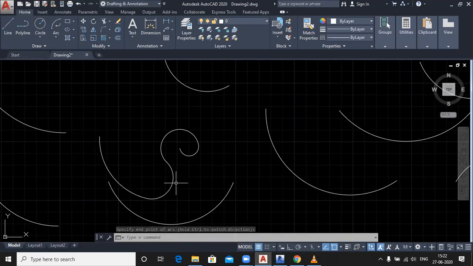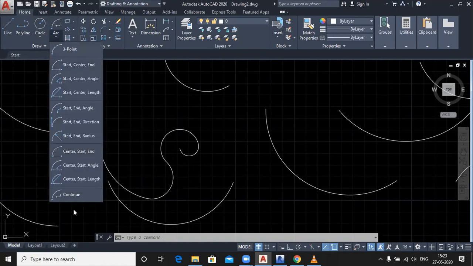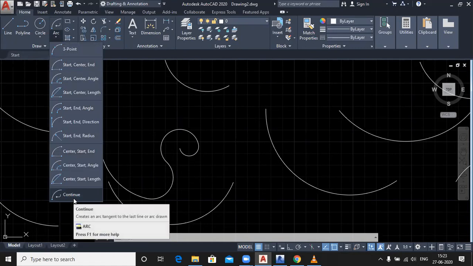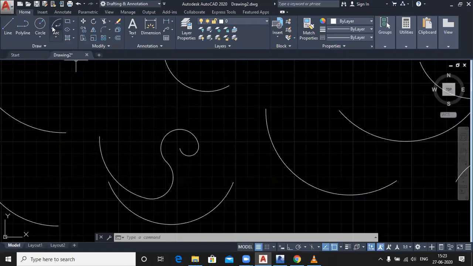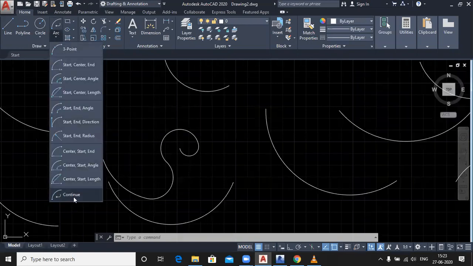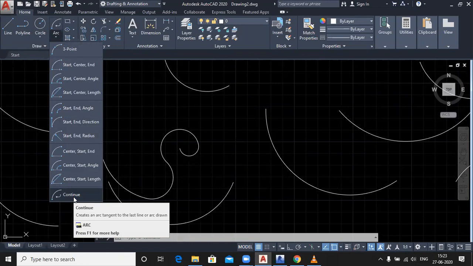It comes up to that level, the previous one. The start point of your continue arc is the end point of your last arc. So this is your arcs.